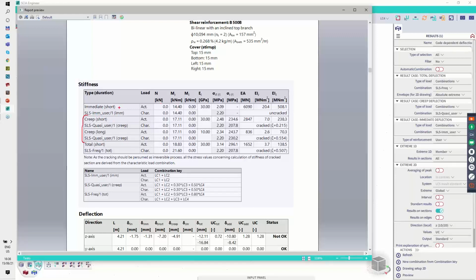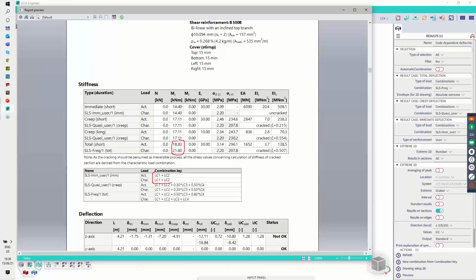And now you can see that for immediate deflection and for creep deflection, we have actually assumed the same internal forces for acting load and for the characteristic part. So is this a simplification? While for the total combination, in this case a linear combination from the envelope, you can still see that there is a difference between acting load and characteristic load.